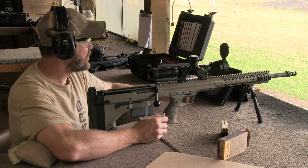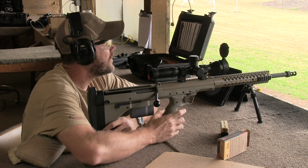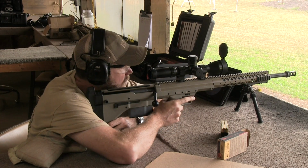of this. Now there'll be 2 shots that you're going to see already on the steel plate. That was me confirming zero. Looks like the wind conditions are about the same. So let's send one downrange.